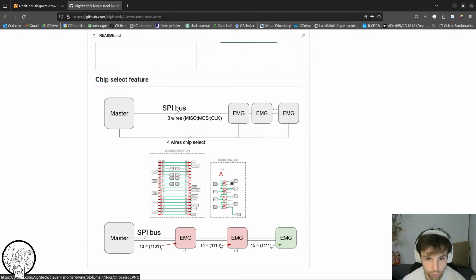So this input address results in the same plus 1 address, and you use this, how's it called already, reminder, to control your controller, the EMG acquisition system. So this way, if you try to add 1 to this and it gives you a 1 here, then it means that it is supposed to talk to this one.